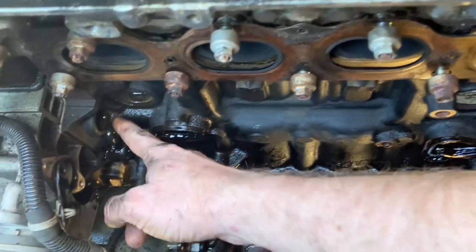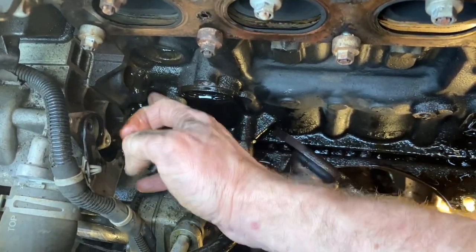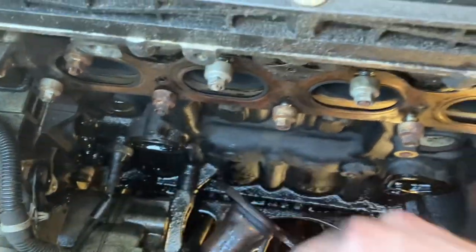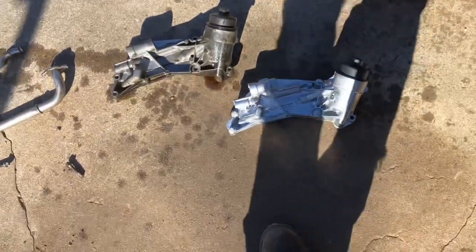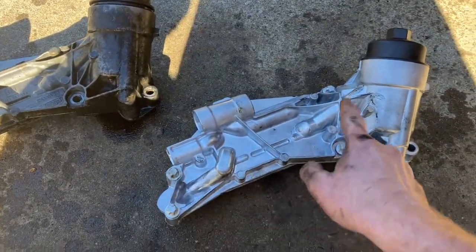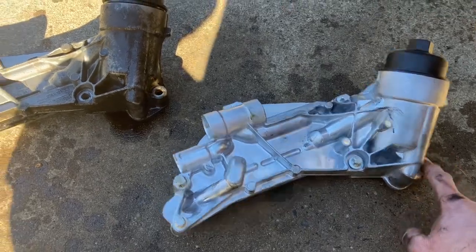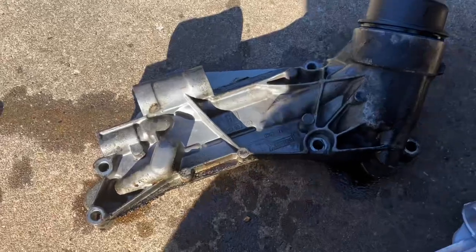And then, of course, coolant is just puking out of the thing, because, you know, why not? Take a look at what we got going on down here. This is, of course, the new one, which included 4 bolts, but not, for some reason, the 5th one. The old one, I mean, just look at the color difference in the two of them.